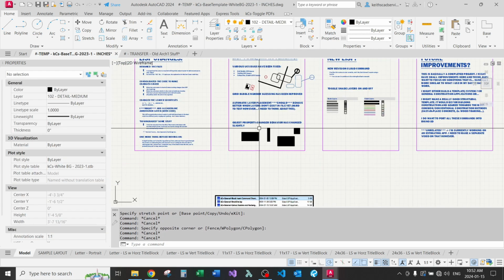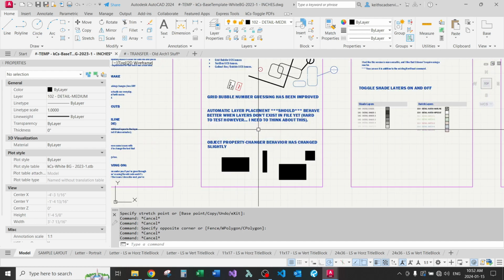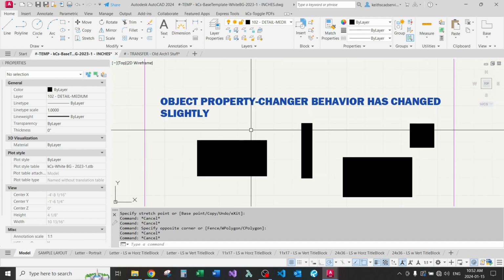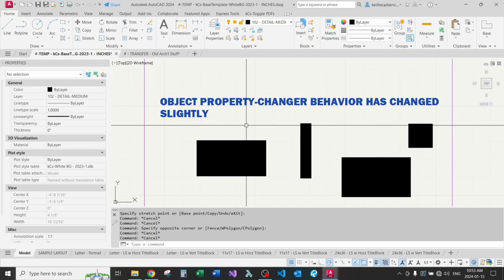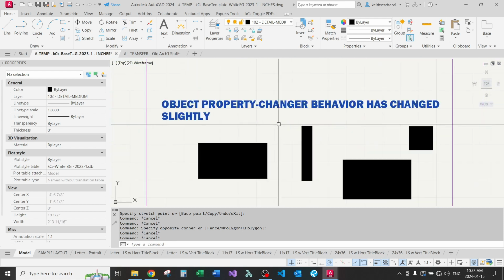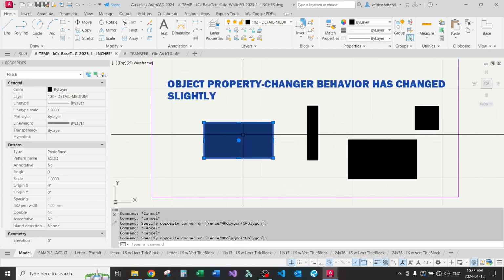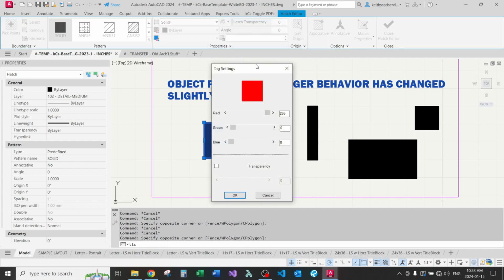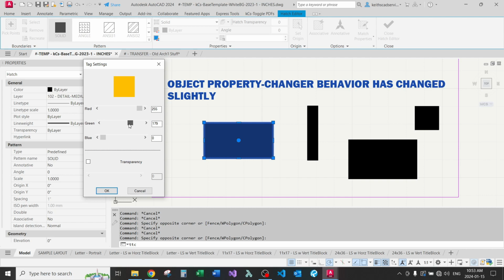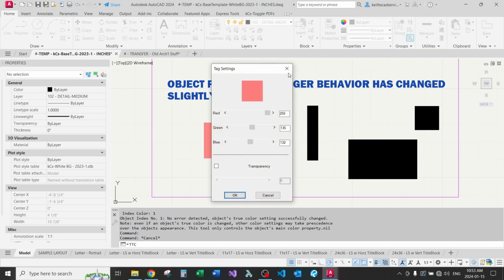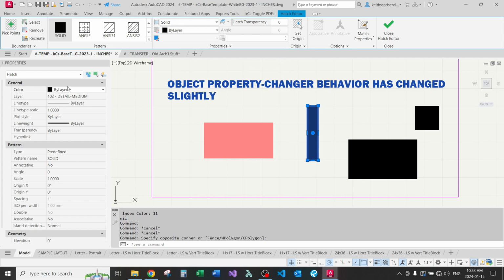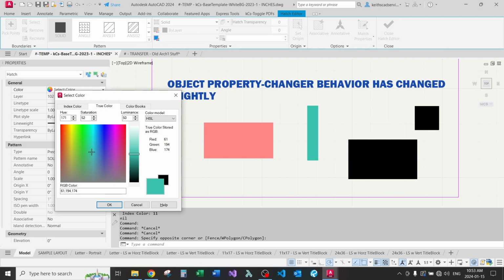Okay, so the last thing I want to talk about for Lisp improvements or updates to existing code, I'll save the new code for that section there, is my true color override. Go like that. So it remembers my last color, right? But let's manually override this one. Let's go true color. We'll go that.